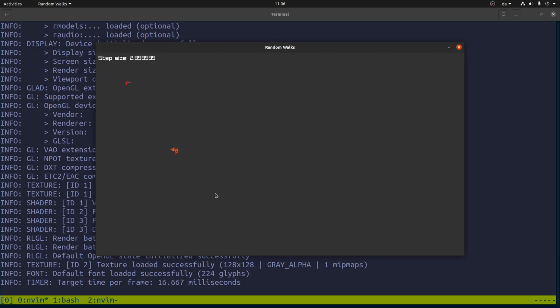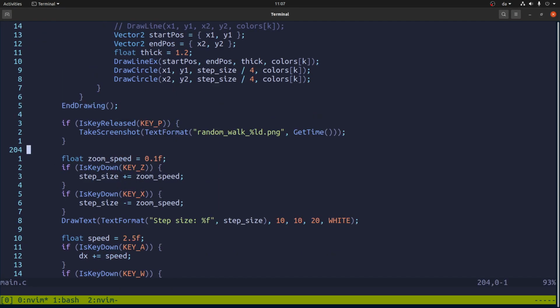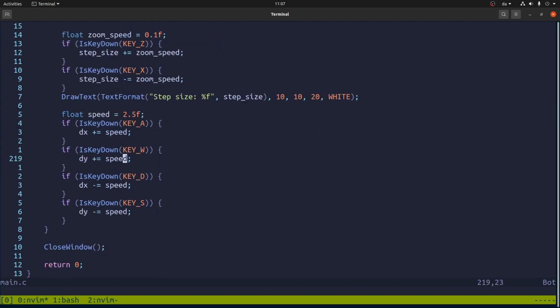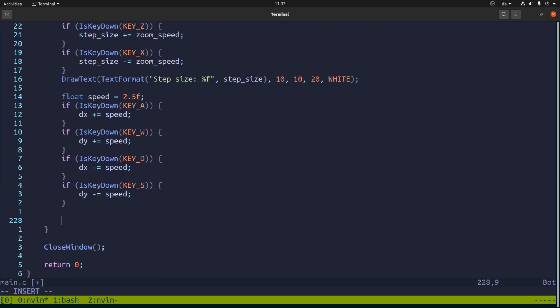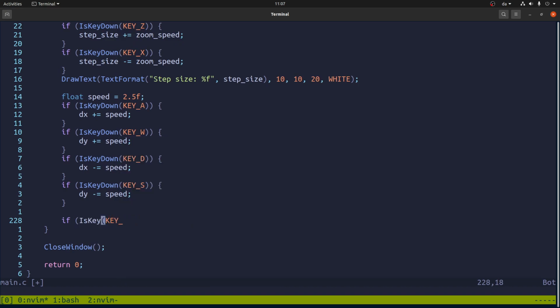Now, but why are they, they're kind of boring. We need some kind of way to recenter the screen. So let's say if is key down, actually it should be is key released.